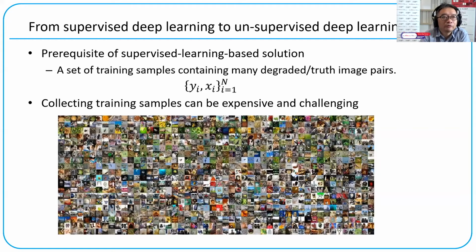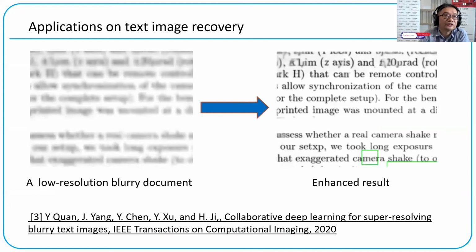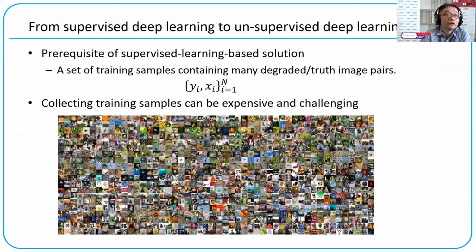For instance, if you want to build a good model, let me show you one example. If you want to do well on this one, you probably have to build a data set with probably 100K images, so that it provides sufficient training examples for us to train the network. This will be very time consuming, and it can be expensive as well. Another issue is that for many scenarios, you cannot collect many training examples.